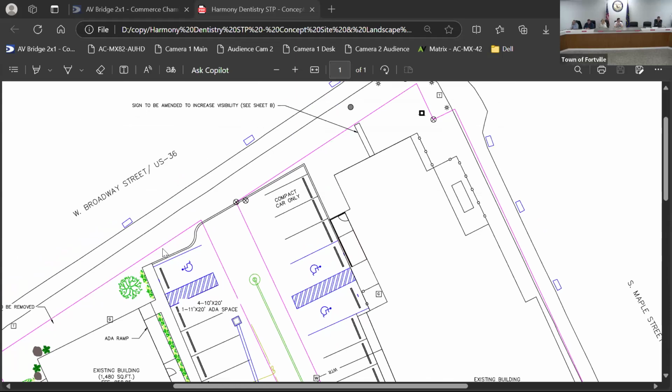I would recommend that if you're inclined to approve it, you simply require that there's some sort of sidewalk connection from Broadway to the site. That would probably be the best spot to add it. With the amount of investment that was just made in the town to make it walkable, having a large business center connected to that makes a ton of sense. For sure, good point. I would think that spot could be made relatively easily ADA accessible.